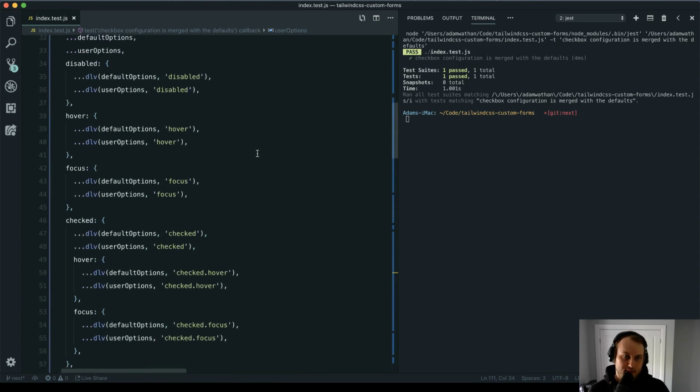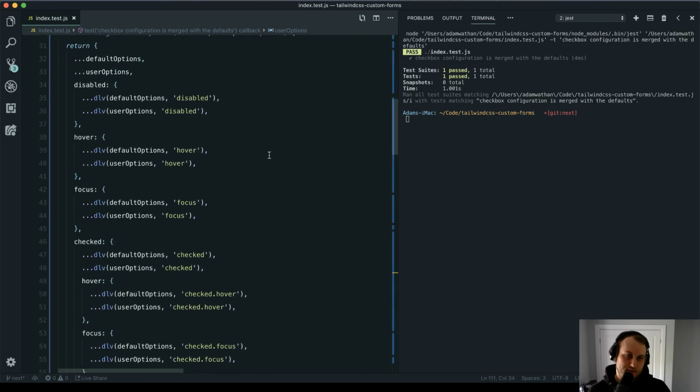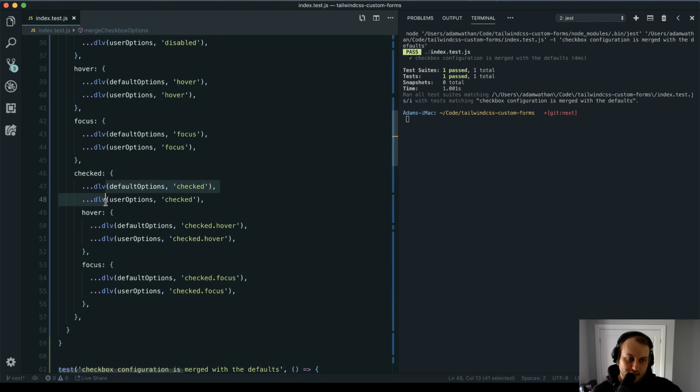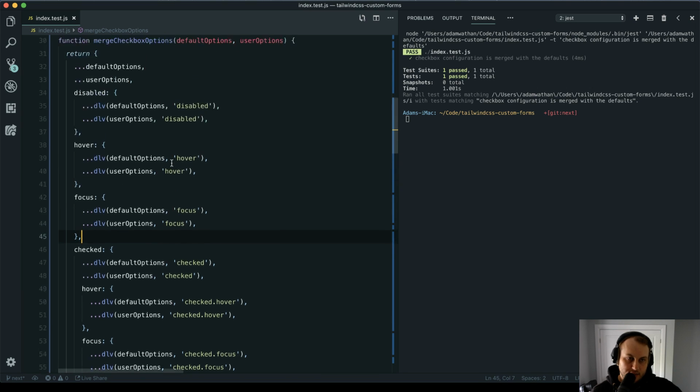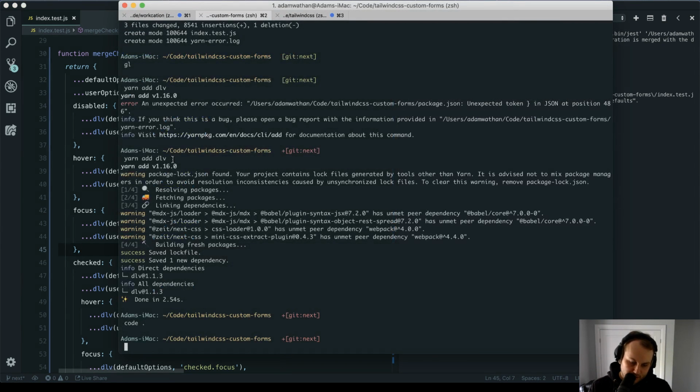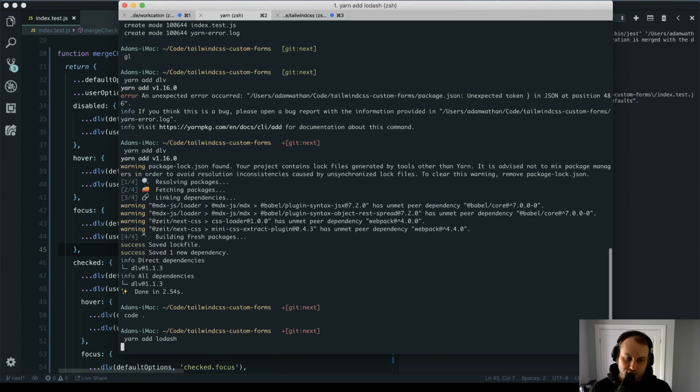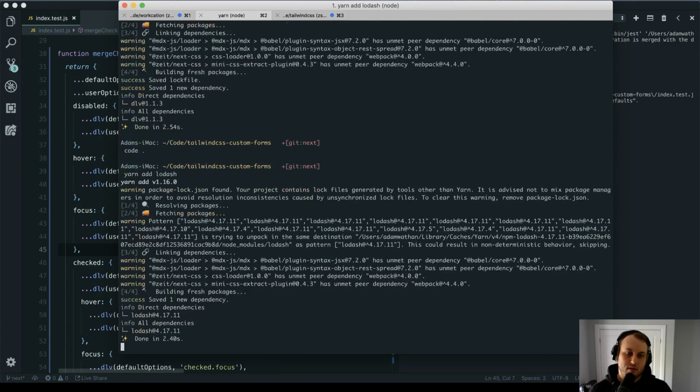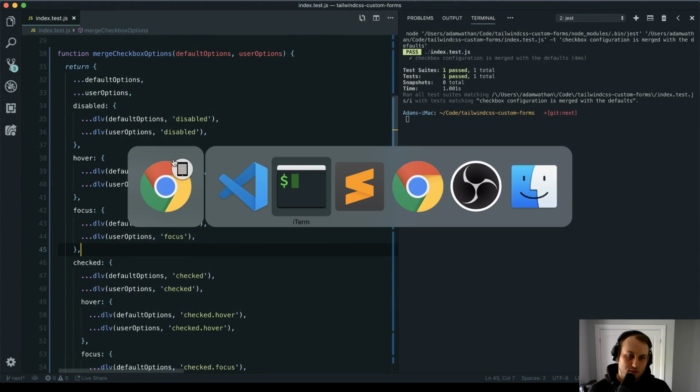And I think the reason it doesn't fail is because the active stuff is handled by this top level stuff, even though that's naive, because that means we're blowing out the default active with the user active. And then the checked active is also being handled here, but also getting blown out instead of being merged. In some ways, I almost wonder if we were to just yarn add Lodash.